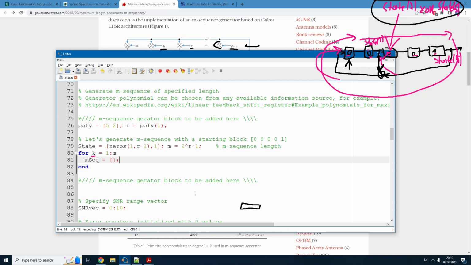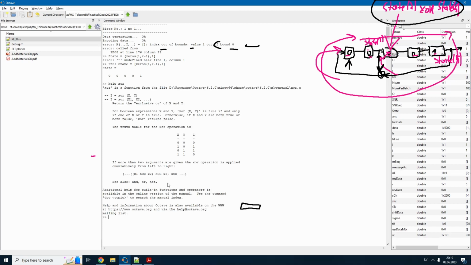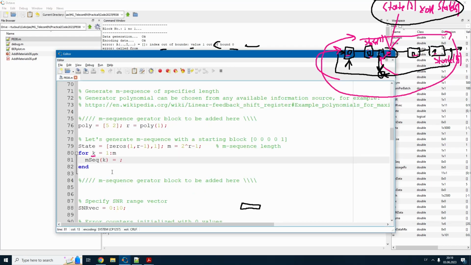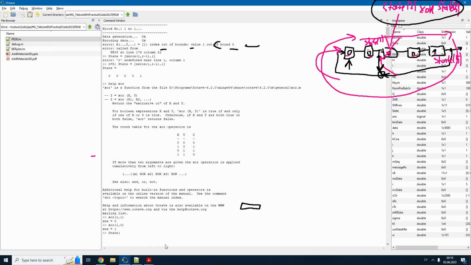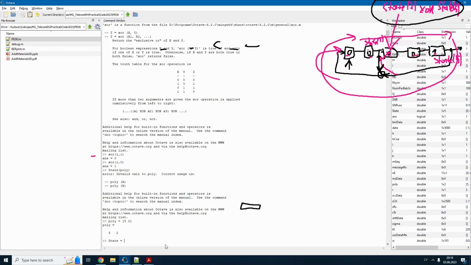Let's find it, and also this is going to be the same thing as our M sequence symbol. XOR 1 1 is 0, XOR 1 0 is 1. We can actually use the XOR operator directly here. So we need to calculate XOR between state 2, or can we say that poly is going to be 5 2, and state is going to be, let's say, 1 to 5?